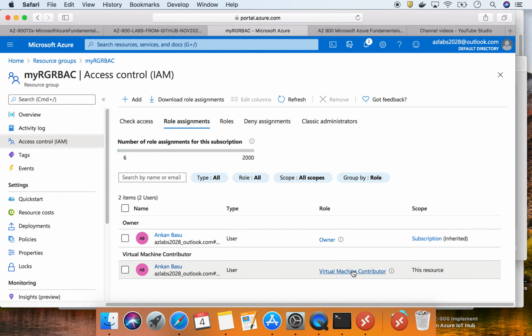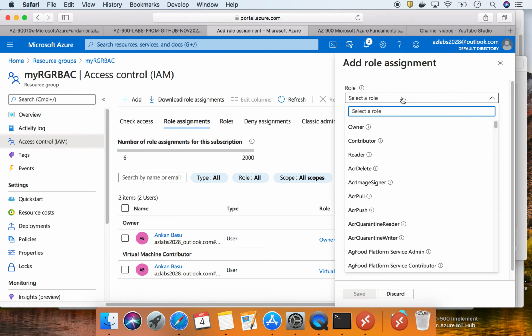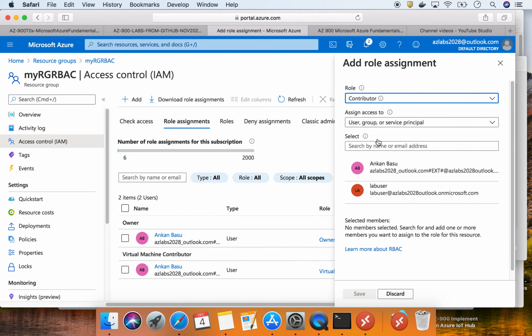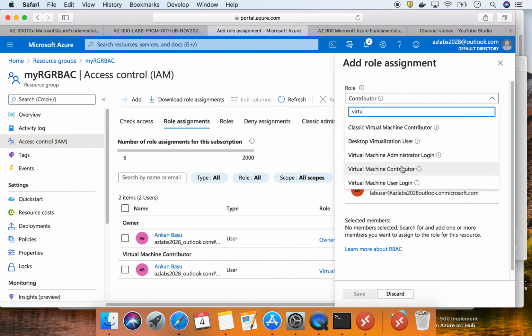I already have better permissions than what this role is giving me. So really it would make sense if I do add role assignment, and again go for a contributor, or just go for a virtual machine contributor.